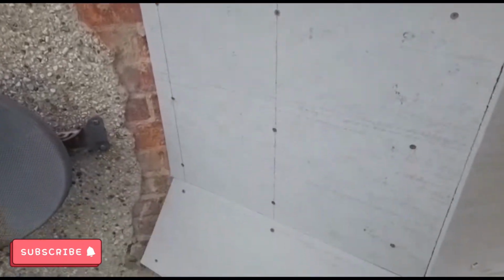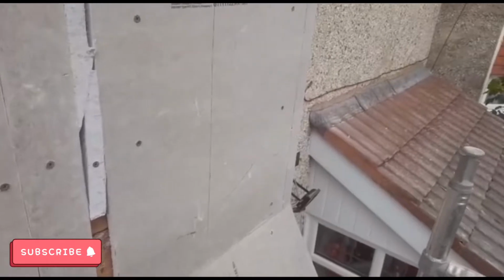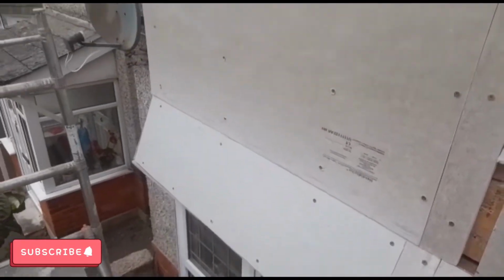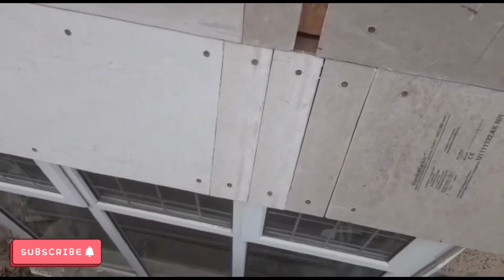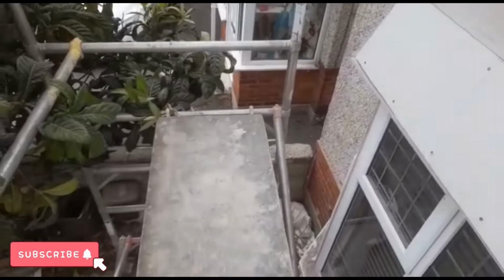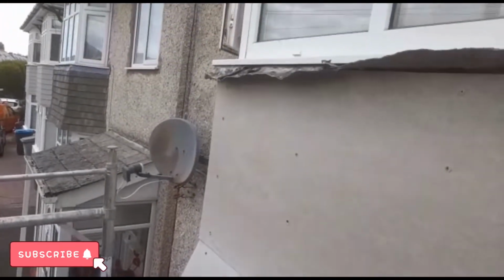This is the process. So I'm gonna put the back coat on now to seal it up. After I put the back coat on, I'm gonna fill all these gaps, then I'm gonna bead it up. Mind those gaps happened because I ran short of board, so I had to just cut it up, because we drive half an hour to go and get the material. So I just put in all those, but I'm gonna seal it up. Touch it after I finish.